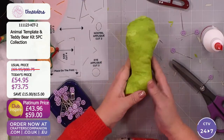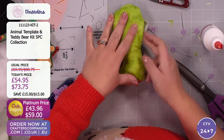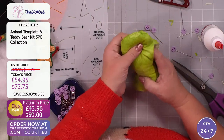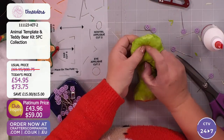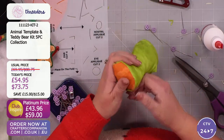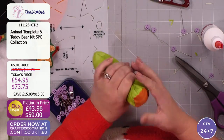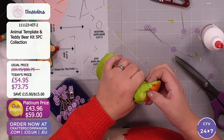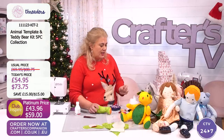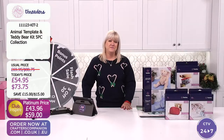There you go. You've got a partially stuffed leg there. Obviously, you need to fill that little gap up. But when you're stuffing it, make sure it's not overstuffed, because you've got to stitch through a button here to create that limb. But you can see how that looks. It's much easier doing that foot with a bit of glue and holding it all together rather than putting pins in it and then stitching it together. Oh, absolutely. Love that. How amazing is that?